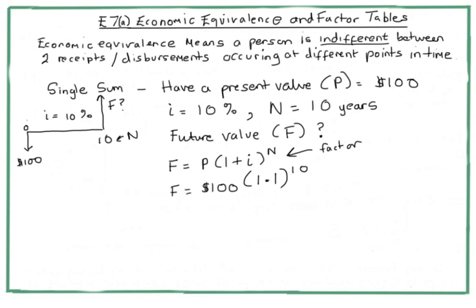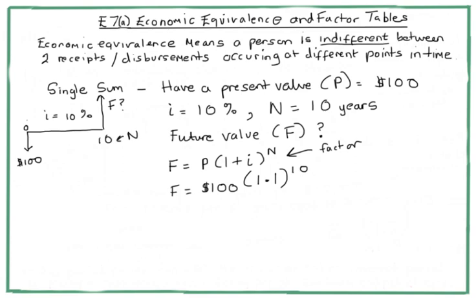All right, so briefly, economic equivalence of two sums of money received at different points in time implies that a person is indifferent between the two sums of money. So for example, if I gave you $100 today and said, would you rather have $100 today, or I could give you $120 in exactly a year, and assuming that you trust me to actually pony up the money, and you said, well, I really don't mind, then we would say that you regarded those two sums of money, $100 today or $120 in 12 months, as being economically equivalent, which economists also call being indifferent between the two sums of money.